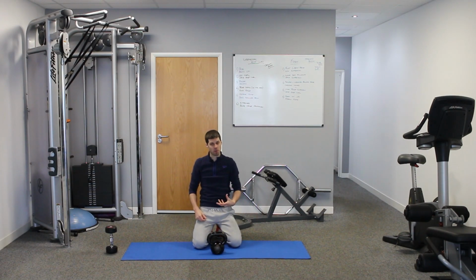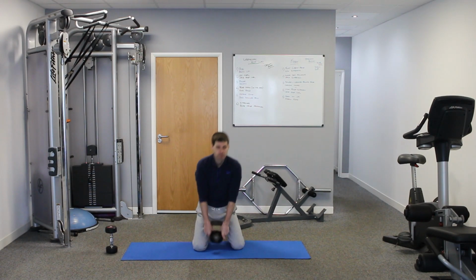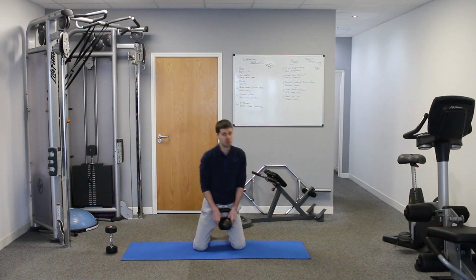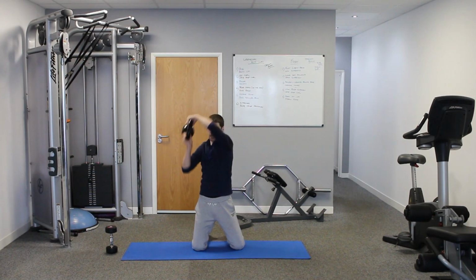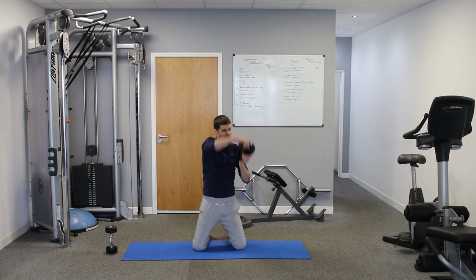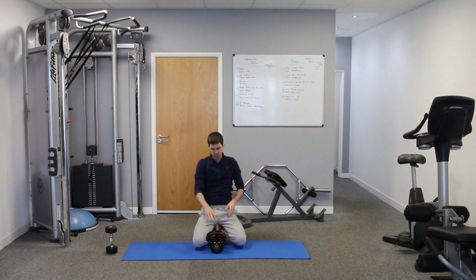So this is now a little bit more involving the upper body because we're losing a little bit of the lower body, but we still do exactly the same. Up and round, up and round. So the movement is essentially exactly the same. You still have the whip to it, you still have the lower body working, and you guide it with the arms. The only difference being when you're on your knees, you lose a bit of the momentum. So you have to use a little bit of the upper body to get the weight through.